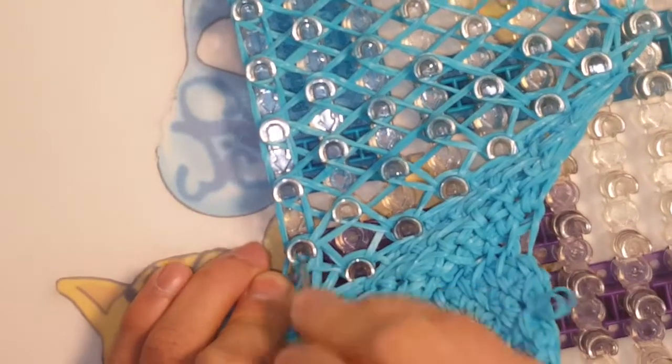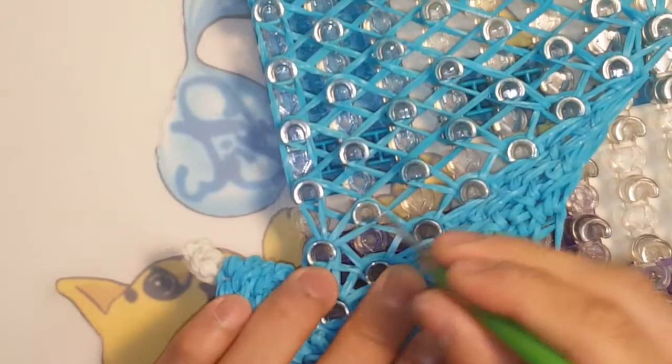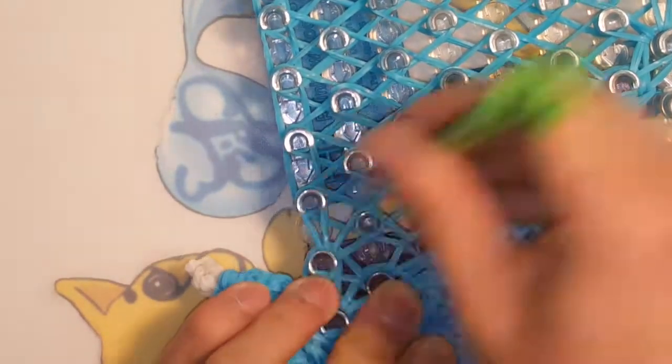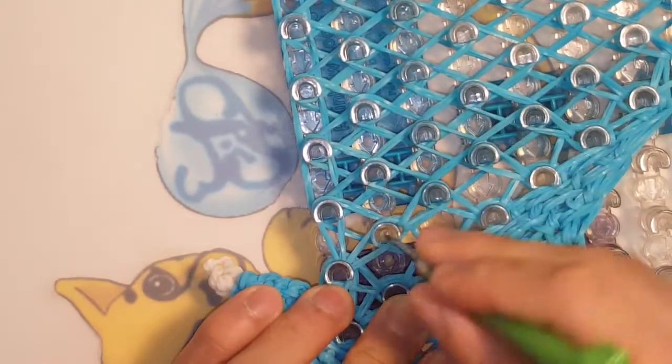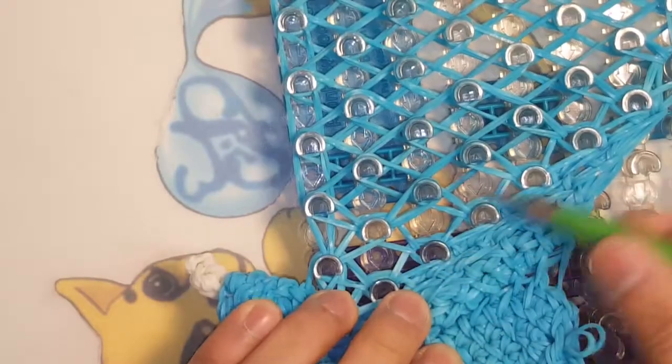Remember to be careful, you don't want to break your bands. There's a lot of tension going on right here. And now keep going this way.